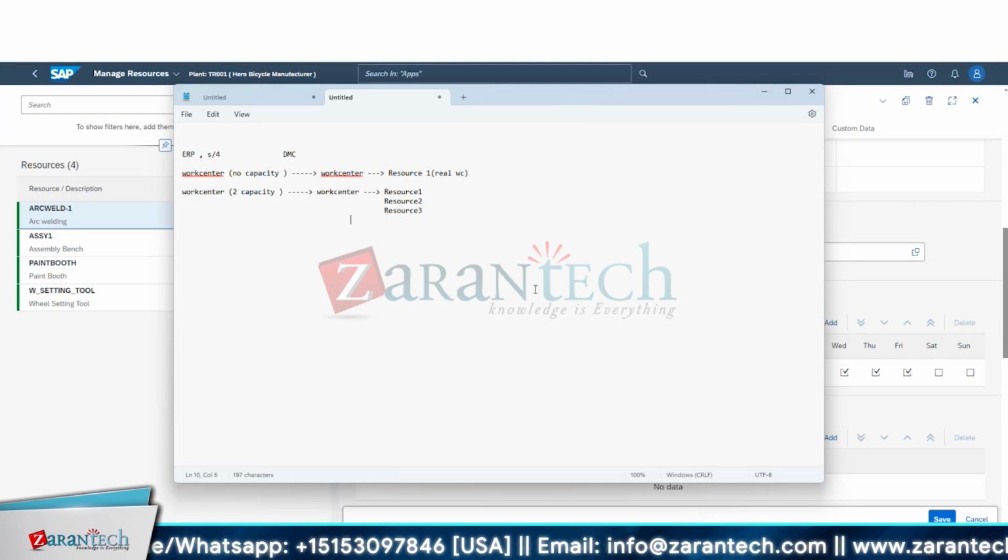So in the S4 system, we have a work center. Inside a work center, we have different capacity categories like machines and person. But one more concept is there: the number of individual capacities. For example, if you have a big work center with 3 to 4 parallel working machines that have the same output, that is defined as the number of individual capacities. So here we are discussing the number of individual capacities or capacity category.